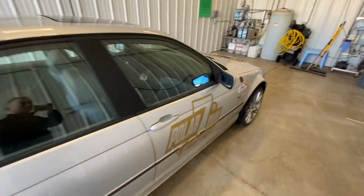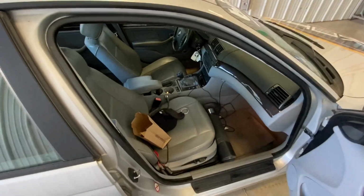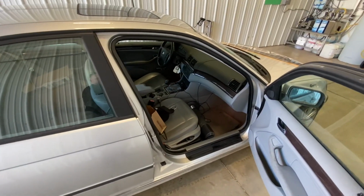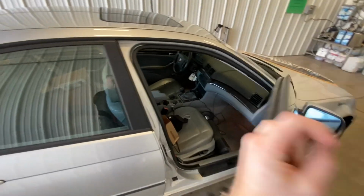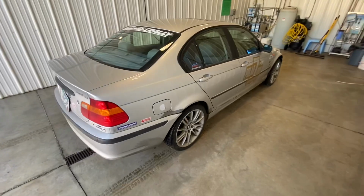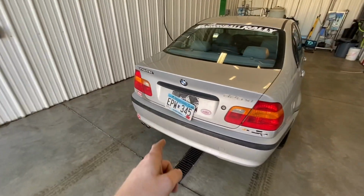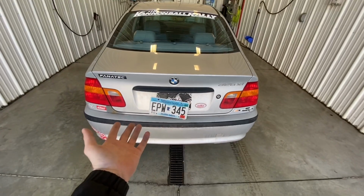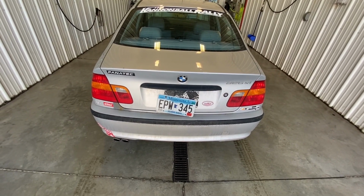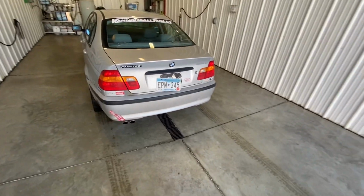The interior actually cleaned up pretty decently well. All this stuff is mine. I've been running an ionizer in it at night to try to get rid of the smoke smell, because although it only takes 30 seconds to ruin the interior of a car, it takes many, many days to clean it out. I don't know if the police or he did this, but the license plate bracket, for whatever reason, was too good for him, so it's screwed in. He was driving around with stolen plates. These are my plates. So I'm going to fix that today.